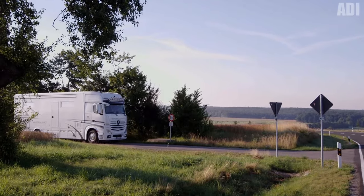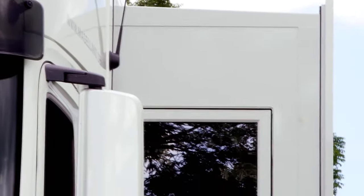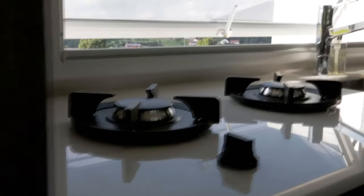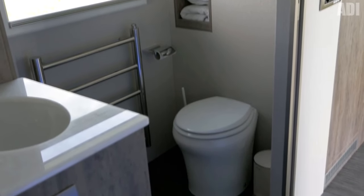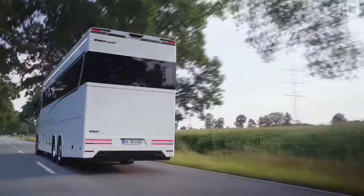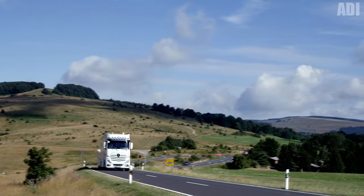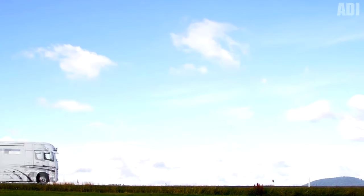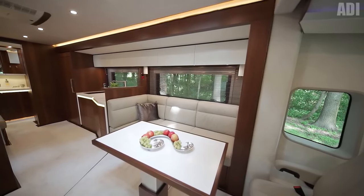For those who dream of a motorhome, here is one luxurious housing created exactly according to your wishes. Inside there's everything you need for a comfortable stay: a shower, a toilet, a spacious kitchen with a gas stove and a wash basin, a bedroom, and a place to relax with friends. A special garage for bikes is built in, where you can also store things for a picnic. And of course, there's a trailer for the car in the back, as it's almost impossible to go on vacation without it.